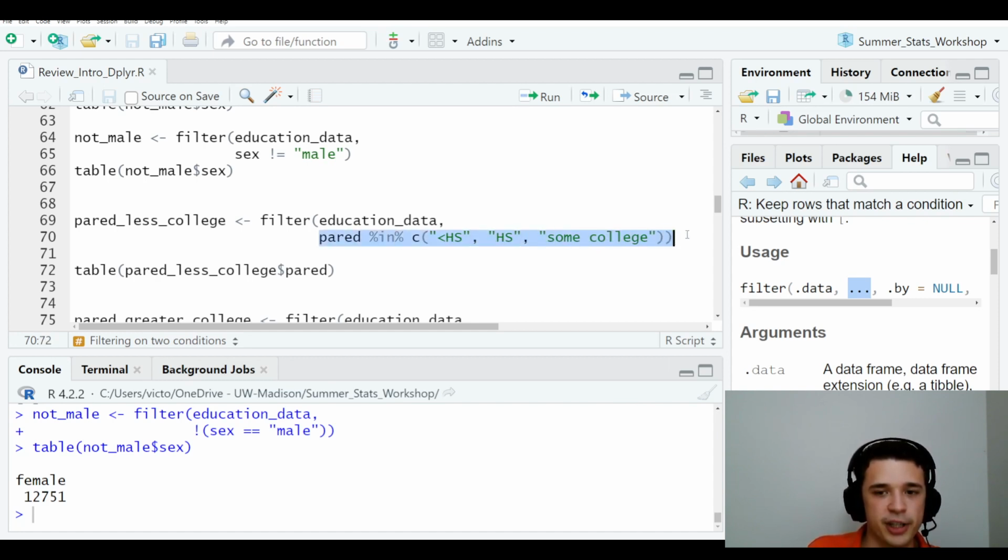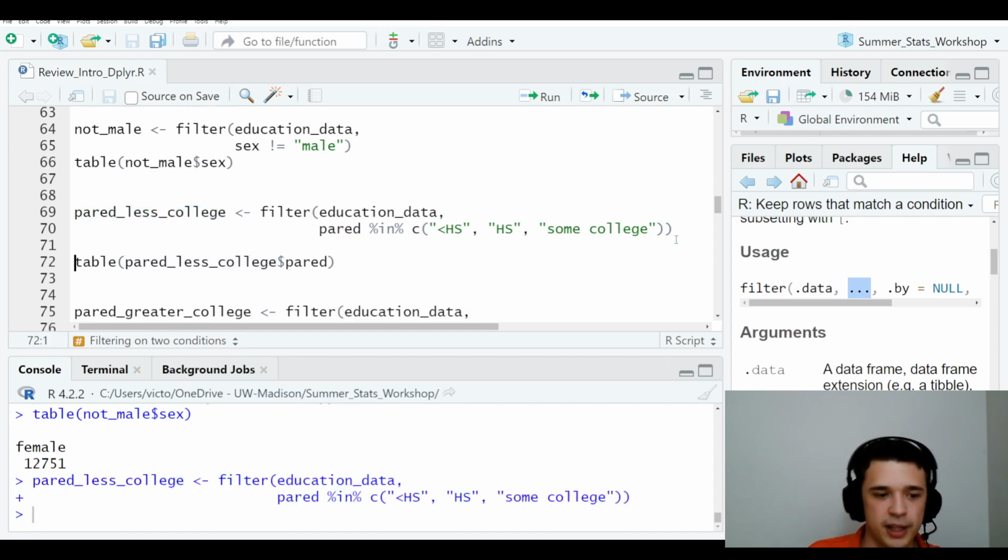So this expression is going to be true for any student that has a parent education of these categories: less than high school, or some college. I call it less than college, so here I have parent education less college.